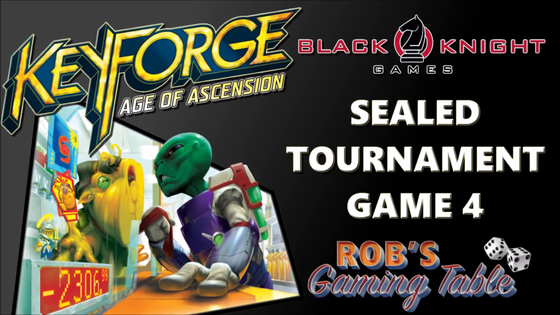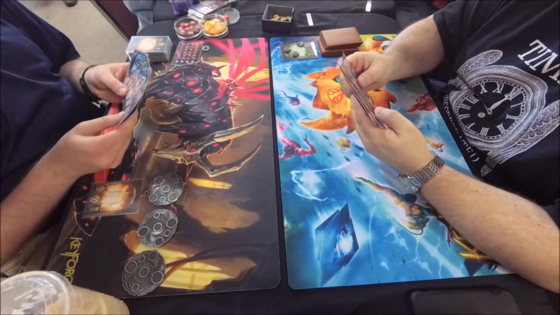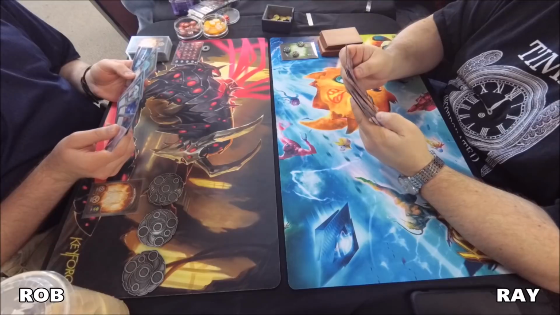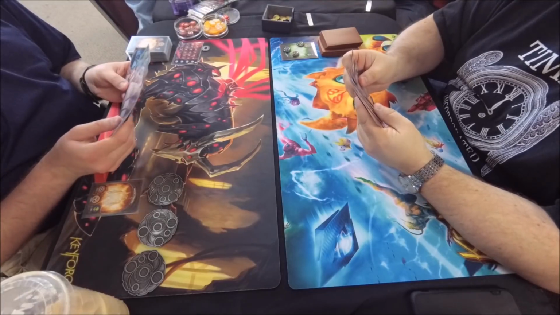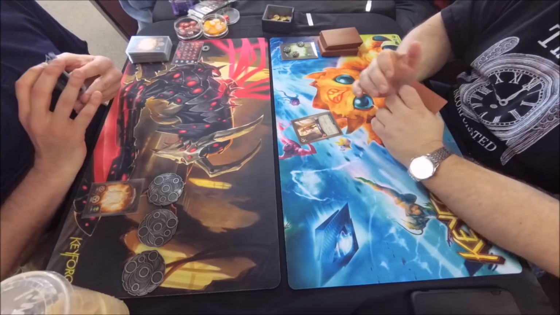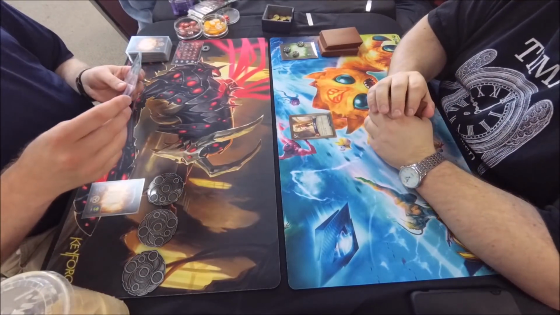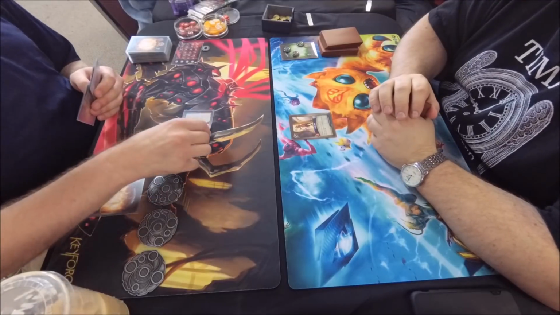Today on the table, we have another KeyForge Age of Ascension tournament video for you, brought to you from Black Knight Games in Hamilton, Ontario, Canada. On the left is myself. On the right is Ray. We are playing our second game out of our best 2 of 3 series. If you haven't watched the previous matches, you can check those out in a playlist at Rob's Gaming Table on YouTube. We have Little Niff starting on the right.